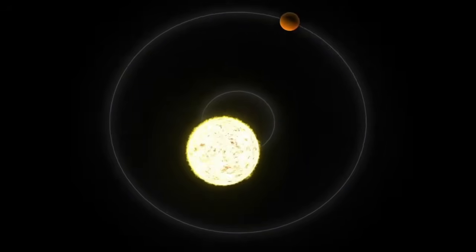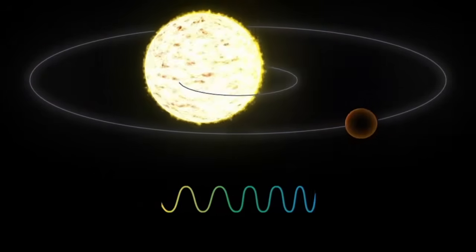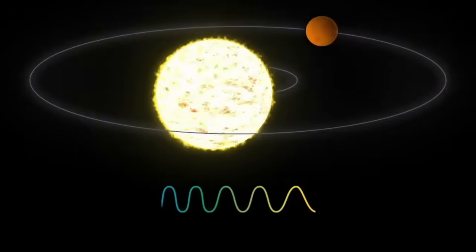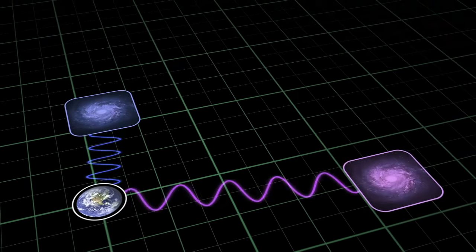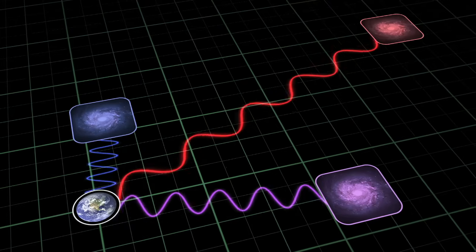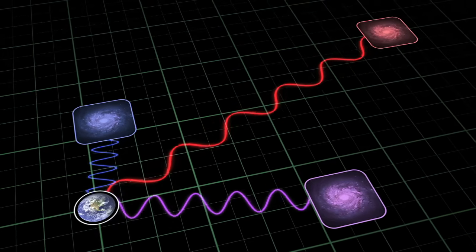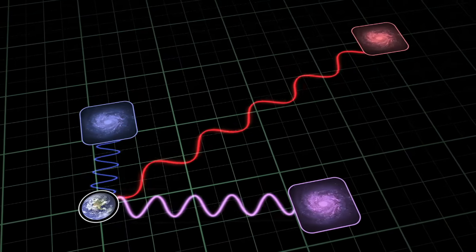The planet was found using that venerable workhorse of exoplanet detection, radial velocity, which found the first planet around a sun-like star in 1995. Radial velocity is the motion a planet makes forward and away from the eye. As things move toward the eye, they rise in frequency and appear slightly bluer. As they retreat, they lower in frequency and become slightly redder, the luminal equivalent of a police siren descending in tone as it moves down the street.